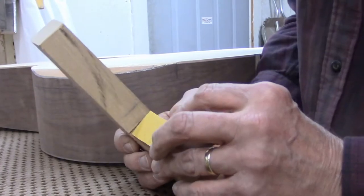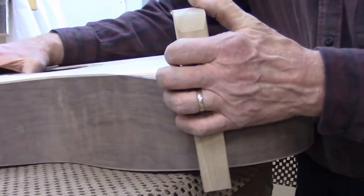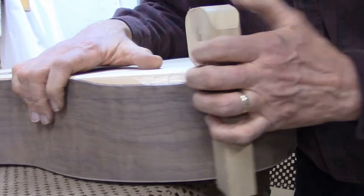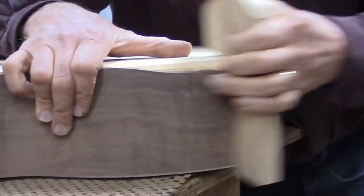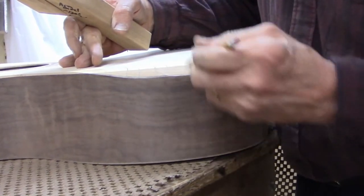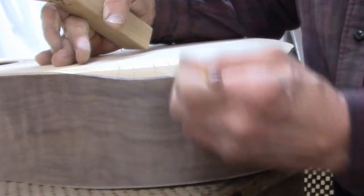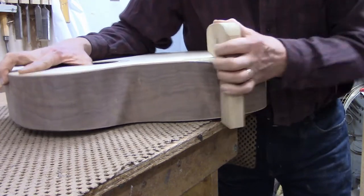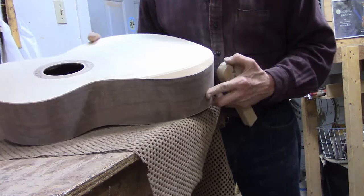So what I'm going to do is take some sandpaper and stick it on here, and then run the sandpaper back and forth on the bevel to sand it all to a constant angle. When I get real close I'll make pencil marks, and as soon as I see that all of the pencil marks have disappeared everywhere I will know that I'm done with the sanding. So there's my bevel.